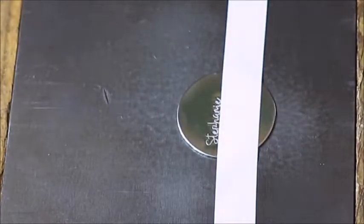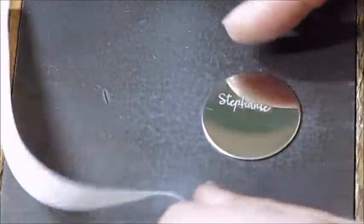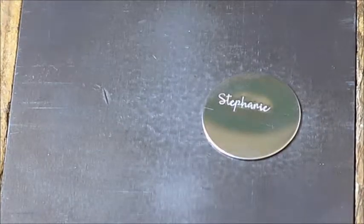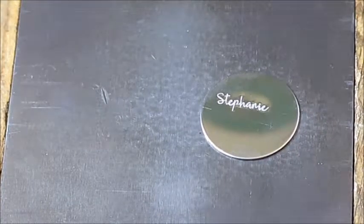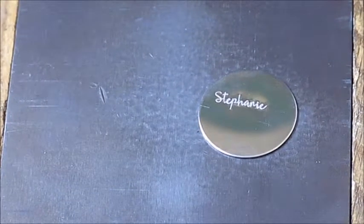So there you go. I don't know if you guys can see that. I'll color it in and see if you can see how easy it is to line it up. I'll be right back.